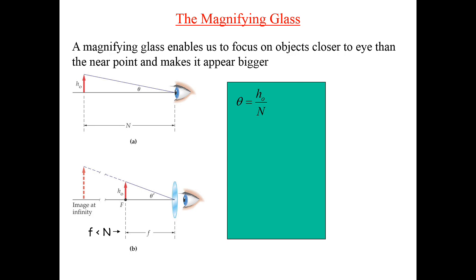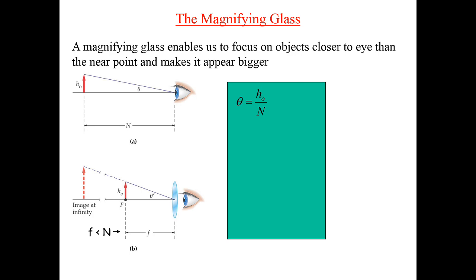For the angle seen in the magnifying glass, the maximum magnification is when the object is exactly at the focal point. This is an approximation. Usually if an object is exactly at the focal point, the distortion in the lens is too much, and it's hard to see a clear image. You'll have to move it slightly off the focal point, but for an estimate this is pretty good.